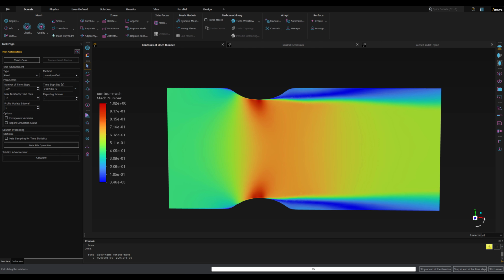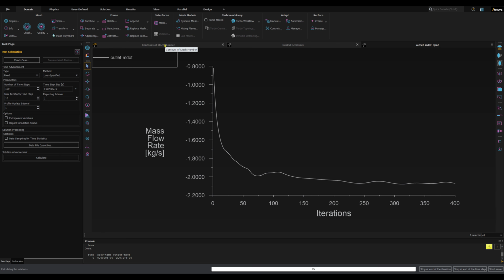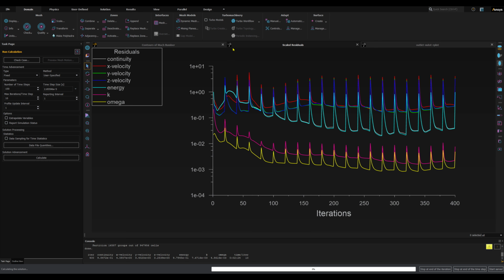So by requesting 100 time step, actually we are asking ANSYS Fluent to compute one pressure cycle actually. So we didn't do any initialization because we have the initial value from our steady solution as the initial value for this transient solution.